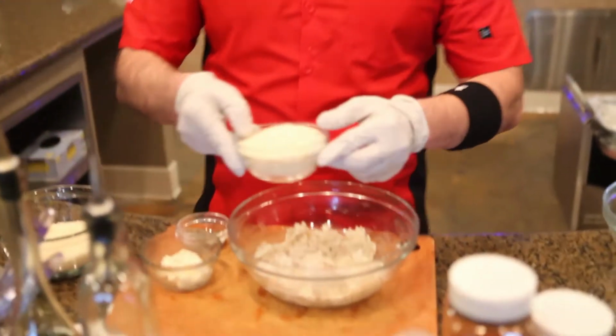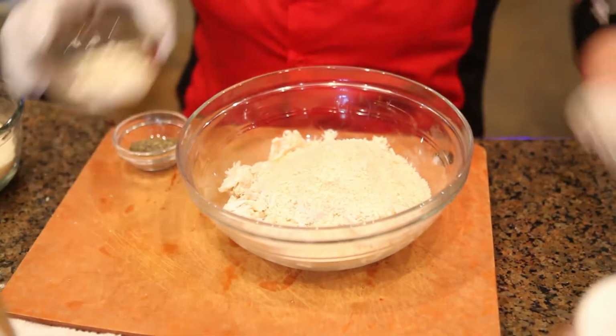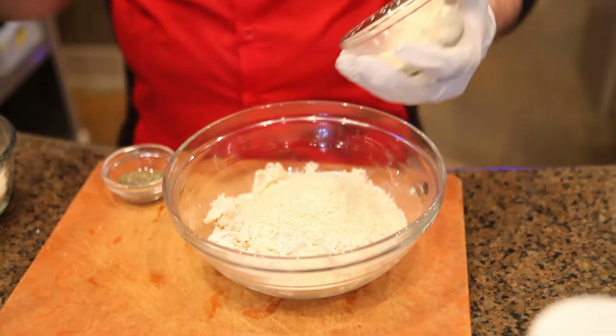Today we are going to teach you how to make the fastest, easiest crab cakes ever. This is very simple. You want to start off with any type of lump crab that you can find. To the lump crab, you're going to add some panko, which are Japanese breadcrumbs. To this mixture, we are going to add some mayonnaise.